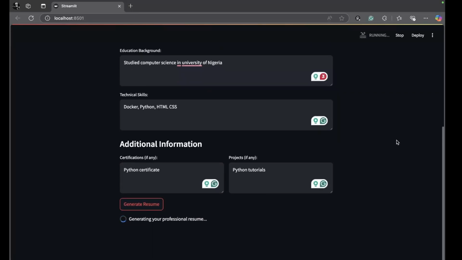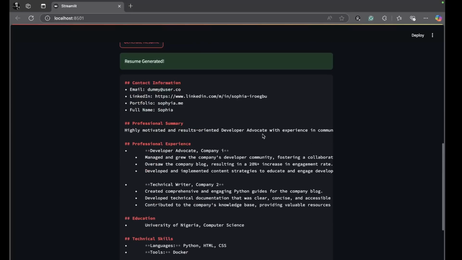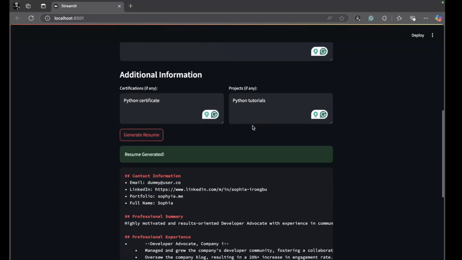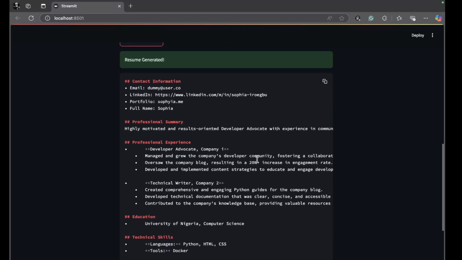Now, when you hit generate resume, it sends all the information that you have added and it gives you this. It takes all this information and gives you a draft for a resume that you can build on.